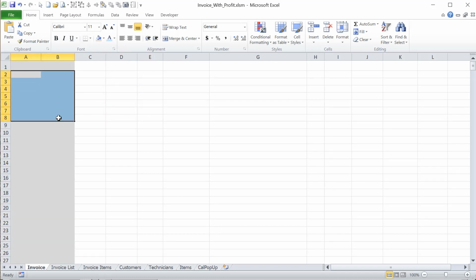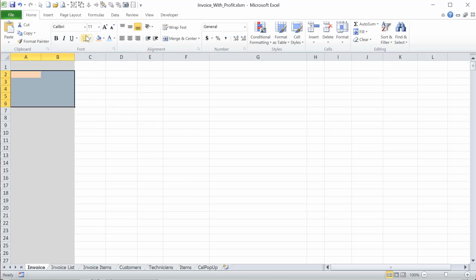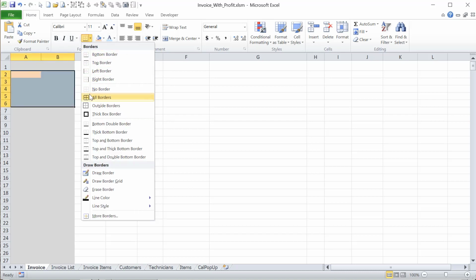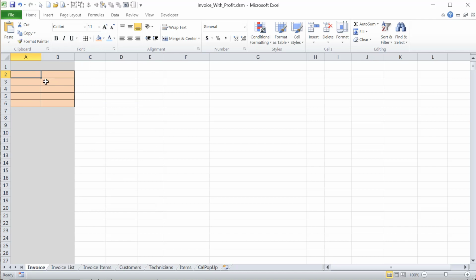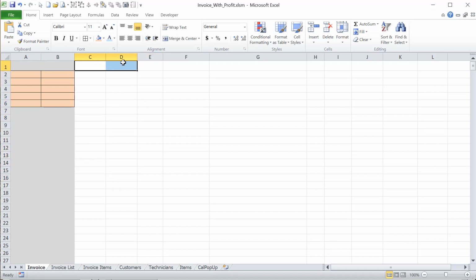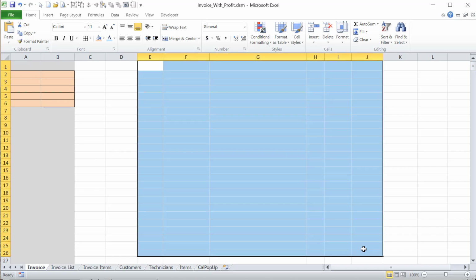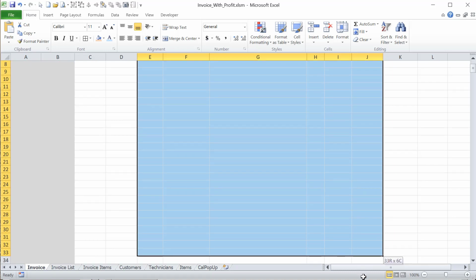I've got a set of probably some formulas that we're going to need, and so I'm going to give these a specific color. I want to use some specific cells for some formulas and some functions that are going to help us moving forward, and so we're going to put those right in here. And then what I want to do is I want to color this blue for our invoice, right? I want to create a kind of a blue color here, but on the header, and then our invoice is probably going to be E through J, and we're going to go all the way down to, so let's say, about 34 on those.